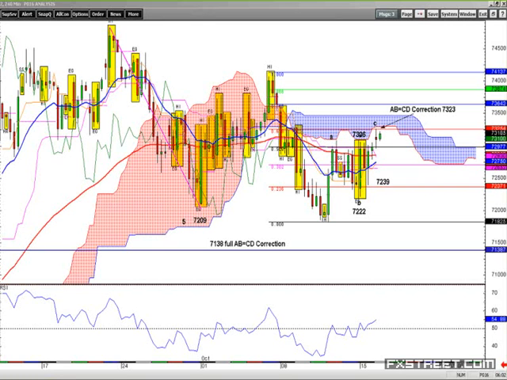Okay, so we're actually going to start off with the DAX. I know we normally look at FX. We're going to start off with the DAX because we can then get the risk trade. Are we buying into areas of resistance, or selling into areas of support? Is this a good area to get short or long of the dollar?